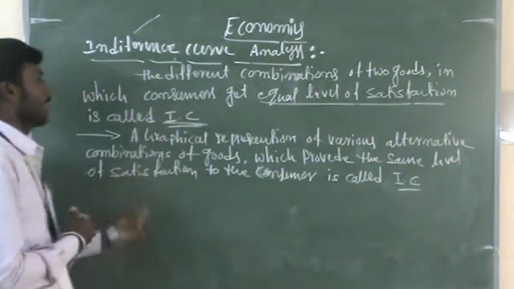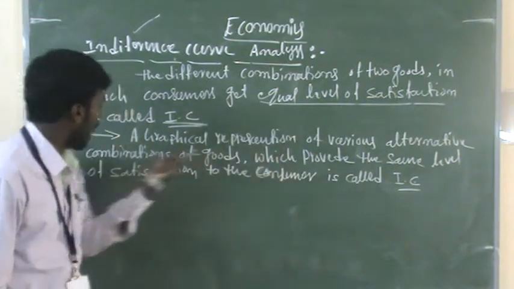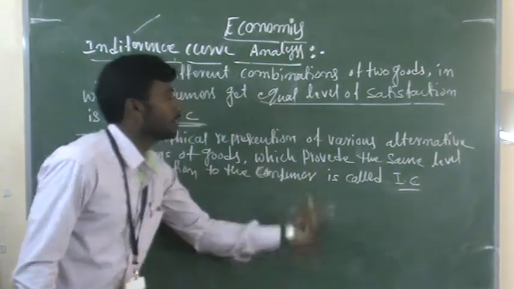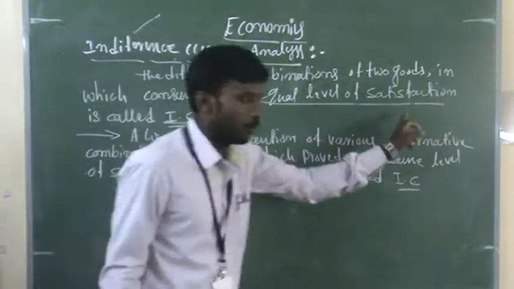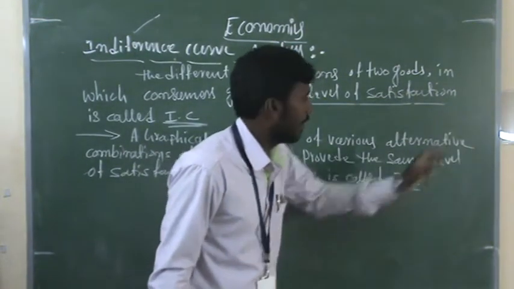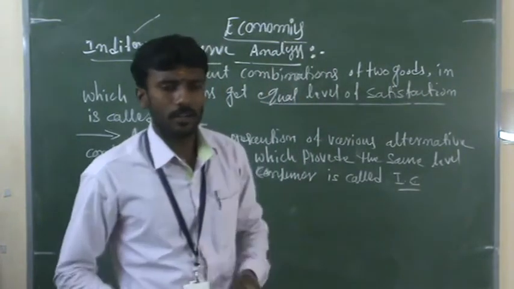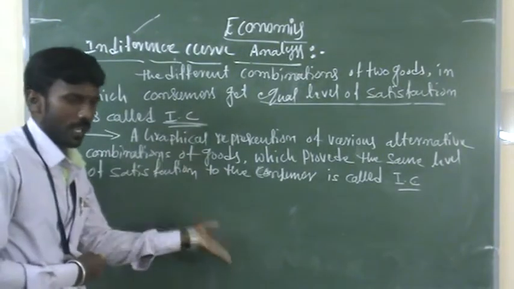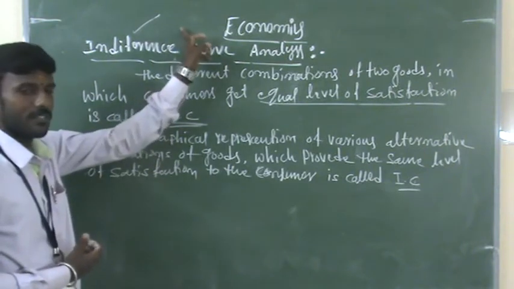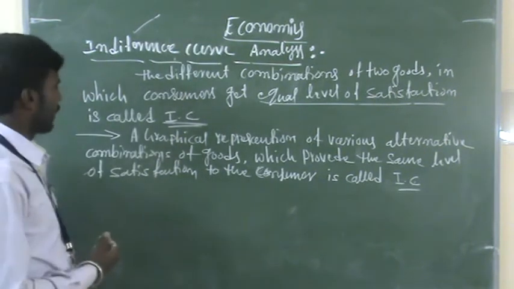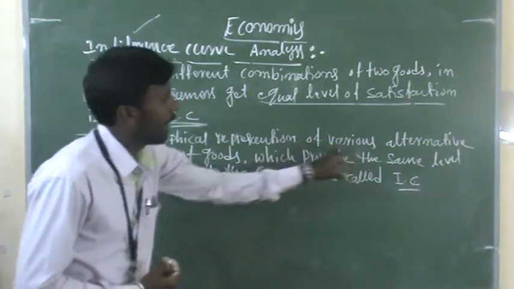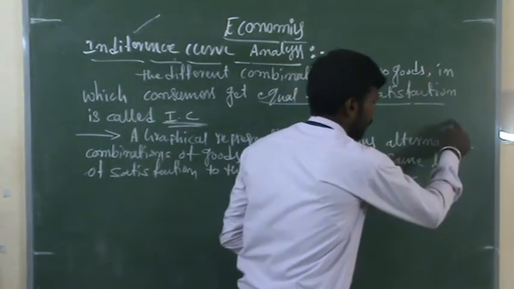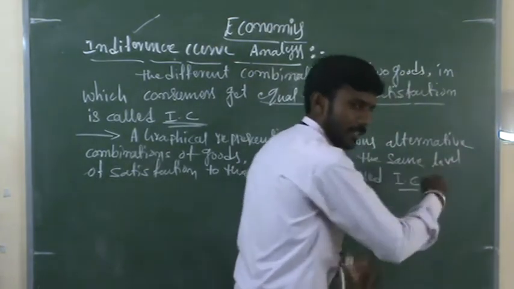presentation maadadaga namge sigtakkantadu. See, a graphical representation of various alternative combinations of goods which give the same level of satisfaction, alva, aa eradu bundles na combinations ಅಂತಕ್ಕಂತದ್ದನ್ನು ನಾವು ಗ್ರಾಫ್ ಅಲ್ಲಿ, ಗ್ರಾಫ್ ಈಸ್ ನಥಿಂಗ್ ಬಟ್ ದ ಡಯಾಗ್ರಾಮ್ ಅಲ್ವಾ, ಆ ಡಯಾಗ್ರಾಮ್ ಅಲ್ಲಿ ರೆಪ್ರೆಸೆಂಟೇಷನ್ ಮಾಡಿದಾಗ ನಮಗೆ ಒಂದು ಗ್ರಾಫ್ ಸಿಗುತ್ತೆ. ಆ ಗ್ರಾಫ್ ಅಂತಕ್ಕಂಥದ್ದನ್ನು ಕೂಡ ನಾವೇನಂತ ಕರೀತಾ ಇದ್ವಿ, ಇಂಡಿಫರೆನ್ಸ್ ಕರ್ವ್, ಹೌದಾ, ಔದಾಸೀನ್ಯ ವಕ್ರರೇಖೆ. See students, a graphical representation of various alternative combinations. See, for example, 10 banana, 10 apple, 8 banana, 10 apple, 3 banana, 4 apples, like that. Different combinations will be there.